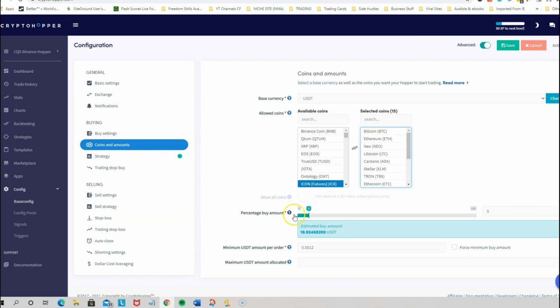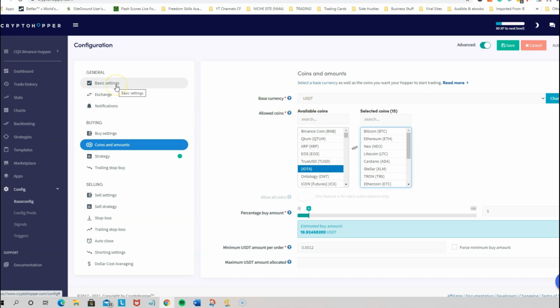Now I'm just buying in at 5%. So 5% of my total pot is what it will choose to do a trade with. Okay? So no more than currently $19 per trade. Now obviously that's gone up since I put it in, because it will. This is the whole point of it, is compounding. The base currency is US dollar Tether, which is a 1-to-1 coin on Binance that runs alongside the US dollar. So basically, as soon as it completes its trade, it will sell it back to that base currency.